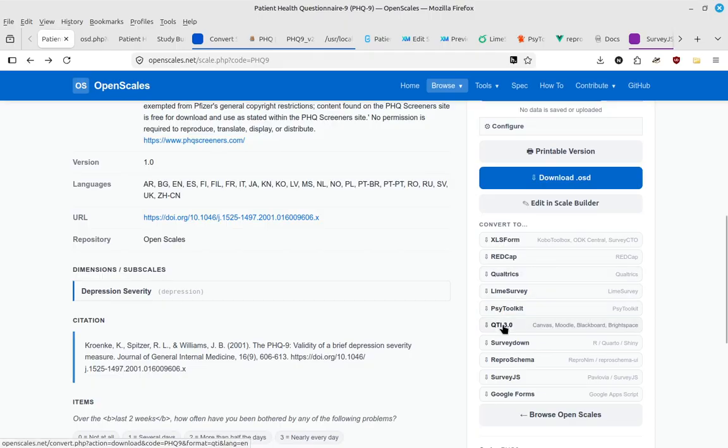Okay, so I do have a QTI version, and this is basically for learning management systems to create item banks. Although I can create it and import it into Canvas, I've never been able to find the items, and I think it only accepts certain types of items. So this may work if you have multiple choice items defined in OSD that you want to then run within Canvas, but I've never succeeded, and I don't have access to any of the other systems. So this is possibly a system that works, but test it before you decide to rely on it.